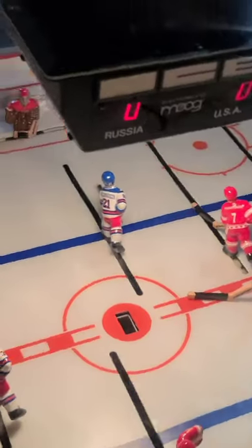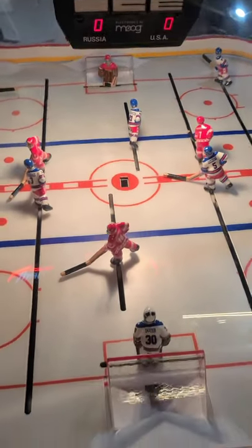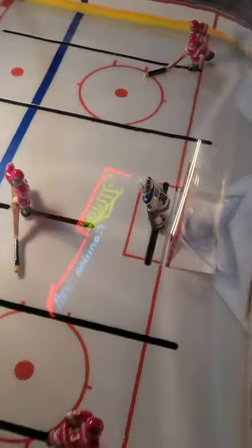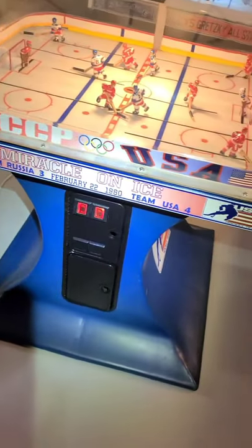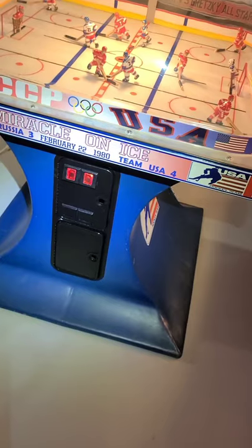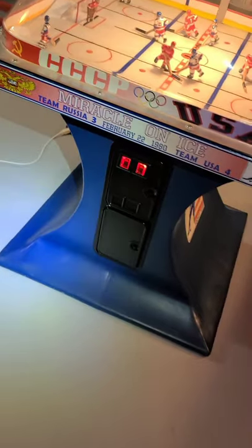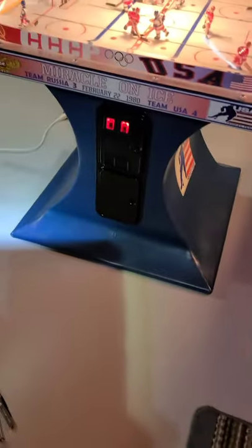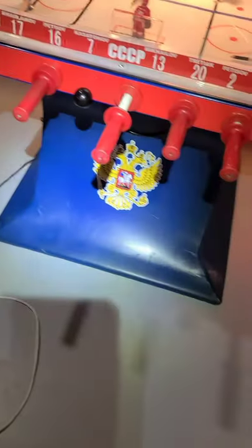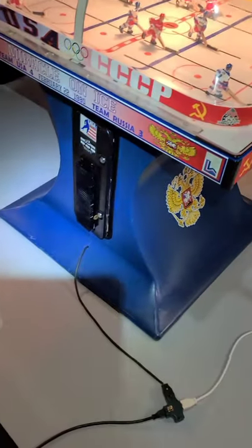Here's the scoreboard for the original — just no shots on goal. Those ice lights will light up for what period it is: first, second, or third period. Custom logo there featuring the date of the game and the score. Also repainted the coin door, which I'm pretty proud of — turned out amazing. The base was in really nice shape, no scuffs, really no marks. Usually you see them beat up and scratched up, but this one was in really clean shape. One of the cleanest ones I've ever seen — I'm kind of debating on swapping it out with my keeper.